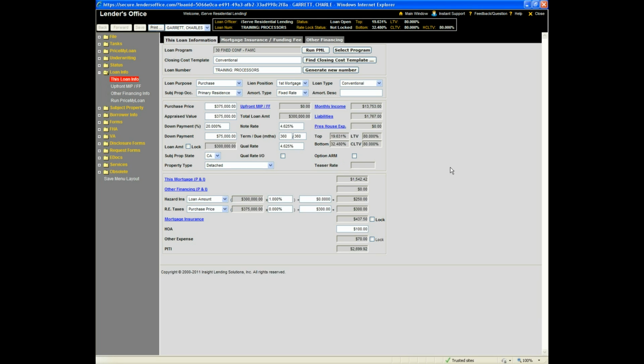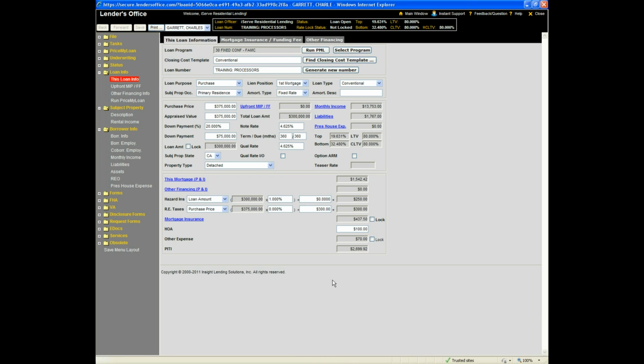And now we're taking a look at the loan file itself. Okay, so for your originators, the main thing that they'll be doing is taking the 1003 and then running pricing on it, probably ordering credit as well. And so what we want to do is review how we can take a look at what that 1003 information is. So here, one of the ways you can fill out the 1003 or review the 1003 information is going through these three folders, loan info, subject property, and borrower info.